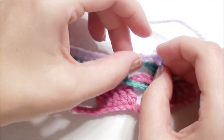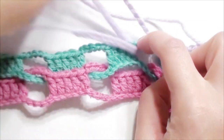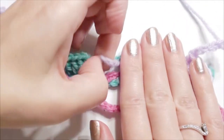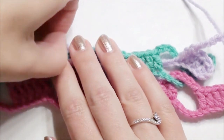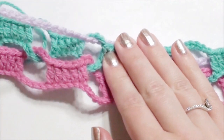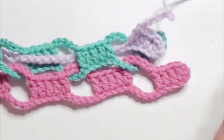This chain row, you're going to take your chain and go over the chain 5 for the row and then alternate under and then over and then under and then over back and forth, and just repeat this until you get to the end of your row, and you're going to alternate between row 2 and 3 back and forth as you go along.